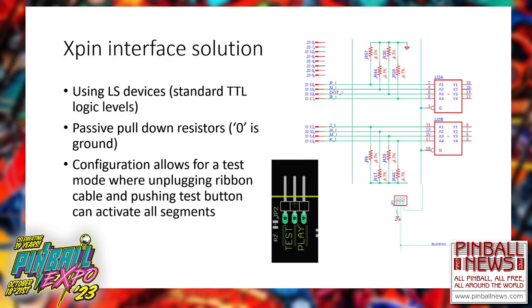One of the most standard calls I get is that they will say that they have replaced their display because they have some missing segments. And then they put their display in, then they say it's outgassing or something's happened with the plasma tube. And I said, well, are you still missing the segments? Well, yeah, I'm still missing the segments. What's the deal? That's just tubes. What else is going wrong? I said, push the test button. I gave him a test button. Push the test button. All the segments come on.